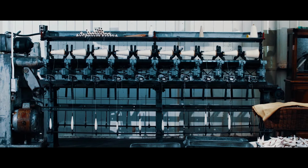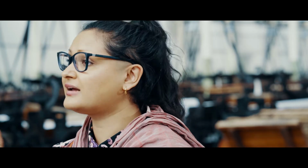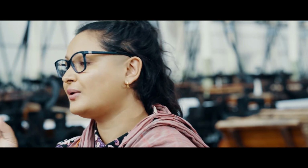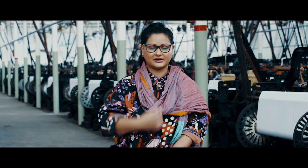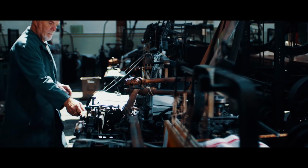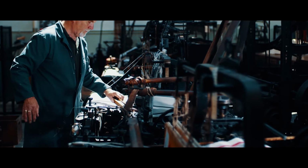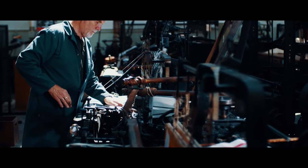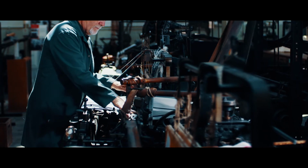And to bring these two sites together with my research and my commission work was an absolute joy, to create these connections that were spanning through time and history and place, but very much rooted in the textile heritage and industrial heritage of Lancashire. So for the British Textile Biennial, I responded to this amazing, incredible historical site by creating an installation and performance using the equipment and the loom weights.